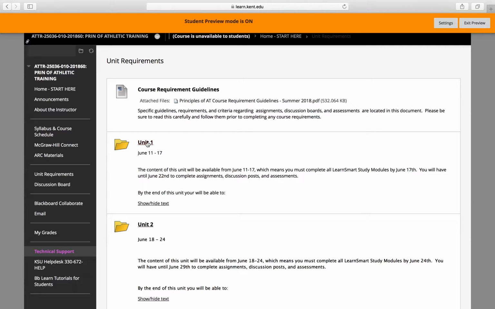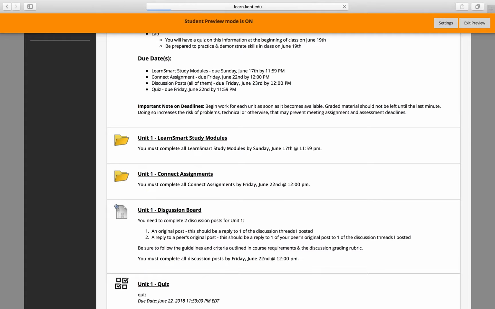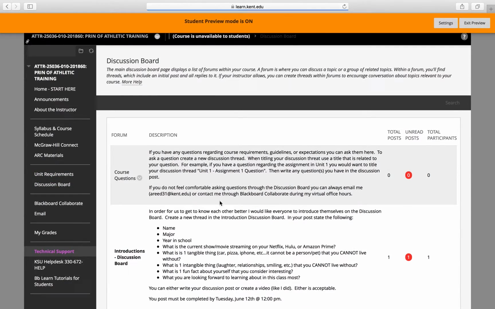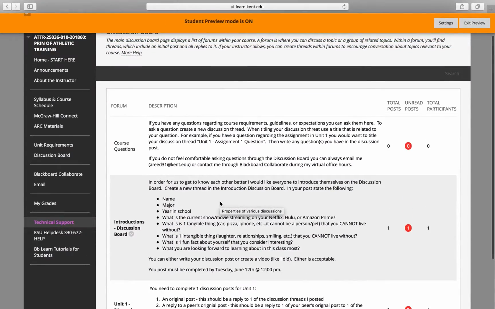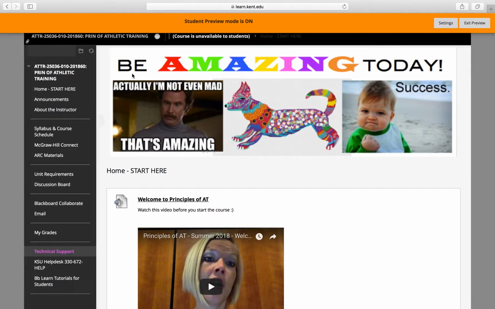You can also access the discussion board posts in each unit, like I'm doing there, or you can access the discussion board by the left-hand side, and look at them all that way. So you have multiple ways to access all those different points. Make sure you start to get familiarized with Blackboard, you utilize everything, and you know how to get around, because as the course progresses, you'll need to have that information.